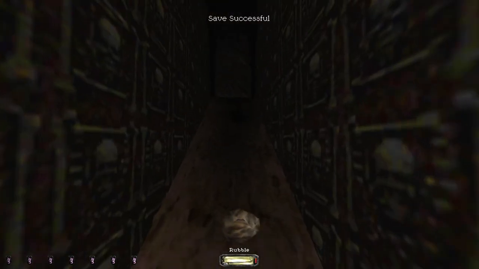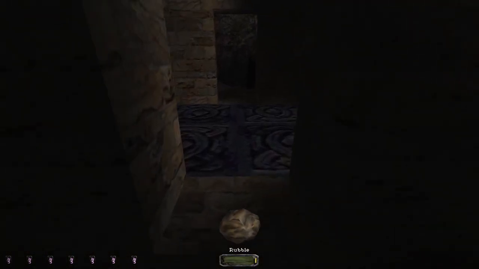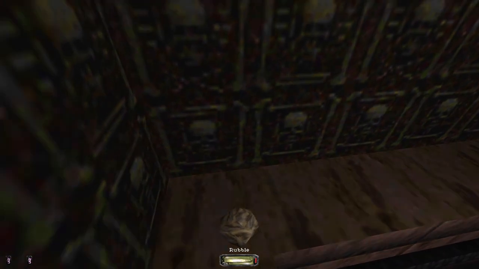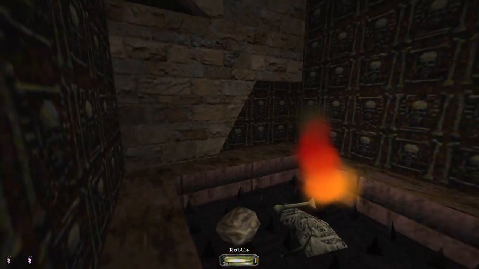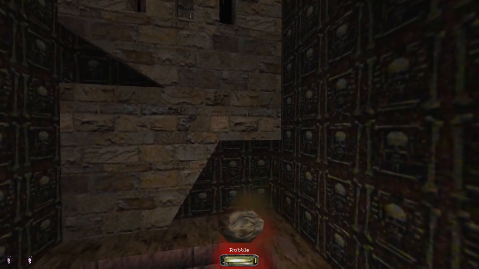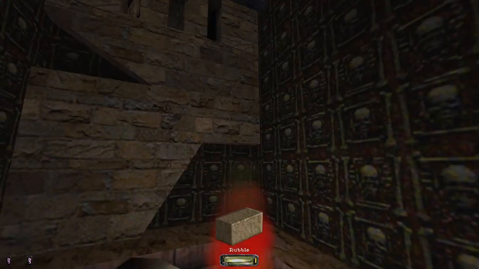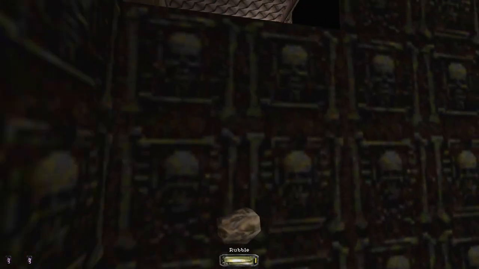Okay, well, see, now I know this is a trap. Do I just bypass it? Oh, wait. I couldn't. I tried. I can't put this down. It won't let me put Rock Friend down. I guess I can throw him, right? No, it won't let me throw him. So I need to pick these up and throw these away. So Rock Friend can come with me.